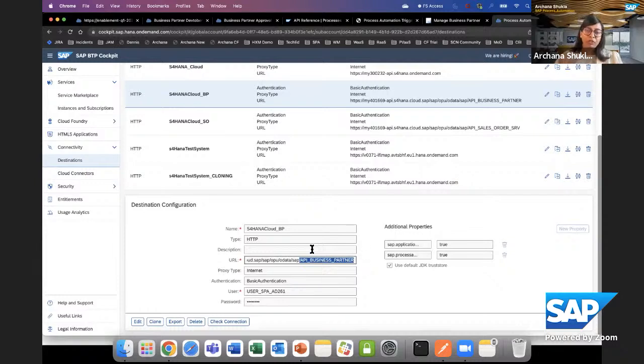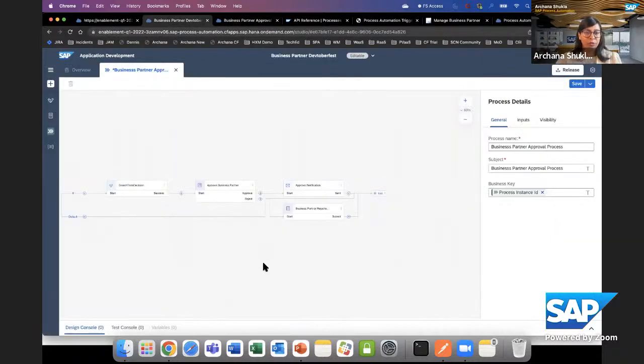But for this presentation, I have chosen an S/4HANA Cloud. I have done all the needed setup in the backend system, and this is the user that I have created, which has all the needed permissions. Next I come to the BTP cockpit and create a destination here with the same user. This is one of the mandatory steps before you can call actions or an API inside the process. Now I go back to my process builder.